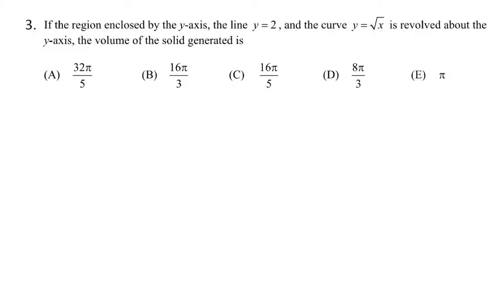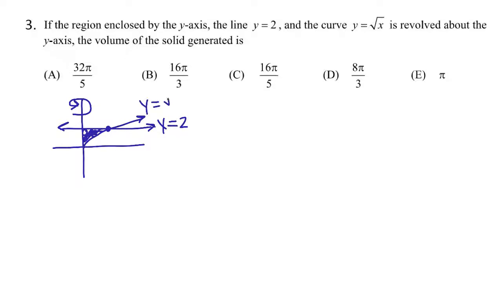And for number 3, and we are skipping number 2, we have the graph of y equals x squared, and we have the graph of y equals 2. So our bounded region is in here. We are rotating about the y-axis, so we are flush with our axis of rotation. Our point of intersection here, this line was y equals 2. This was y equals the square root of x. So here my ordered pair should be 4, 2.